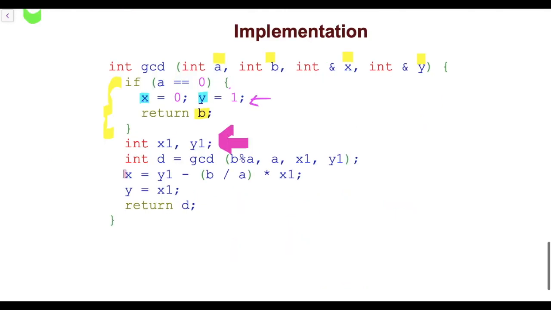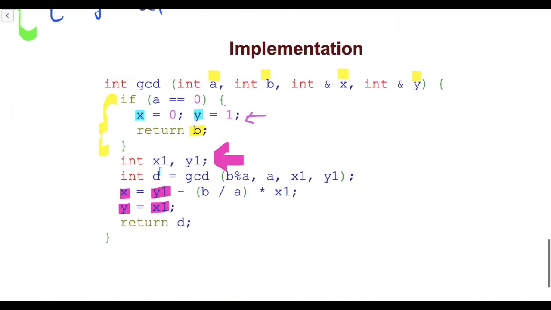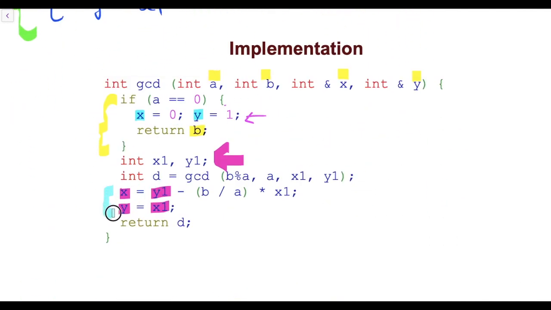Since the value of x and y depend on the value of y1 and x1, but the value of x1 and y1 is found in the next step, before calculating the value of x and y we have to find the value of x1 and y1. That's why here we pass x1 and y1. Since we pass the references, the value of x1 and y1 will change accordingly.